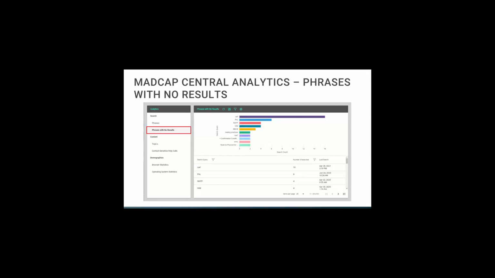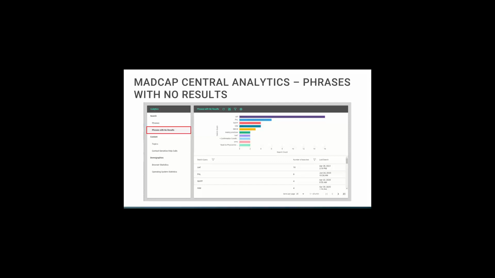Now, if we look at the first line, we see that this word Carl, number of searches 16. Well, that's an adequate number of searches. We ask ourselves, why aren't they finding Carl? There is information about Carl in the documentation, but this is telling you that when users type in CARL, they're not finding it. And in this case, Carl is actually C.A.R.L. And so we'd look at something like this and we'd say, we need to create a synonym for this Carl, so that when the user types it in with the periods or not, or they type it in as you see it here, they will still get the same information returned.